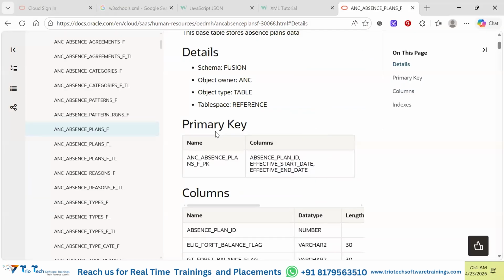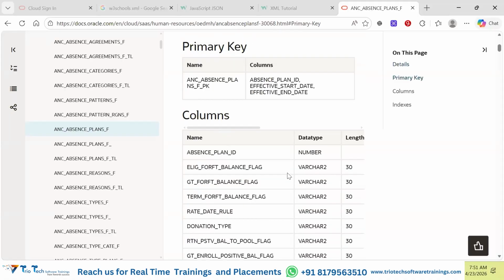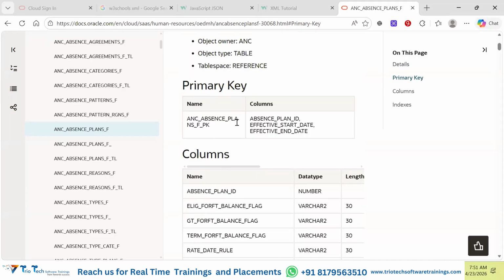So in a record, will it display a key mark? No, it is not marked that way. It is clearly mentioned that, out of the available columns, a combination of these columns will act as a key. Okay.